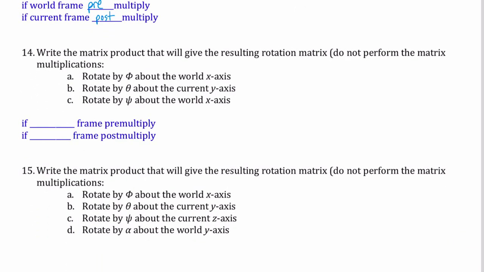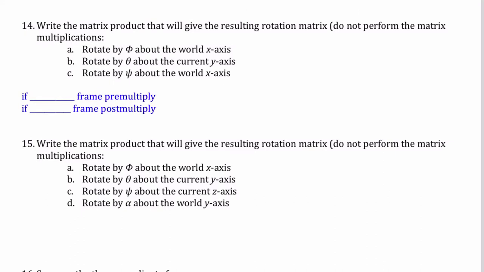Here's a slightly different. We're going to pre-multiply if it's about the world frame. And if it's the current frame, then we're going to post-multiply. So here we have first a rotation by the x by phi. And then we have a rotation of the current, so that's post-multiply. Rotation of y by theta. And then we have a rotation of the world axis, so R_x by psi. And we've got something interesting here.